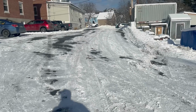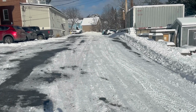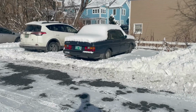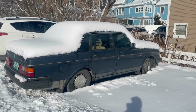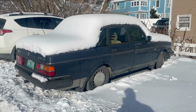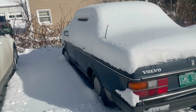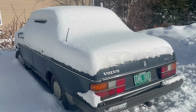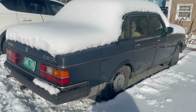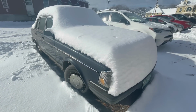So now we'll go on a wander through some alleyways and find the long lost Volvo who didn't make it back with his brothers. This was the roughest of the bunch, and it only cost $200 as opposed to the others' $300. From this side it doesn't look half bad, but this is not as desirable of a year. This is an 87, and the 90s were much more desirable because they figured out the injection system a lot better, which I assume is what we're having trouble with. It's actually very clean rust-wise, but as they say, if you park a Volvo on the road, it will rust. So we'll have to have some videos digging into this thing, troubleshooting it, trying to get it running again.